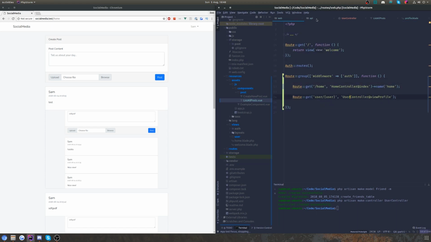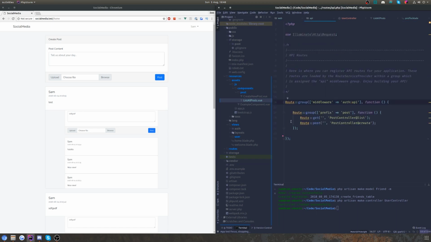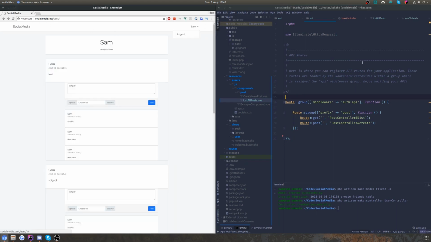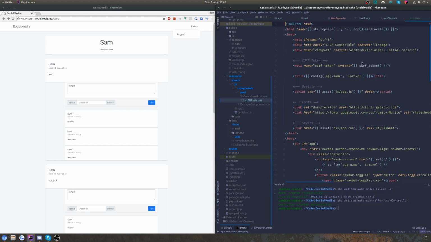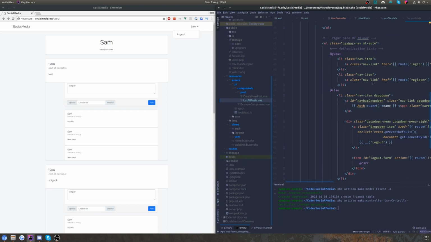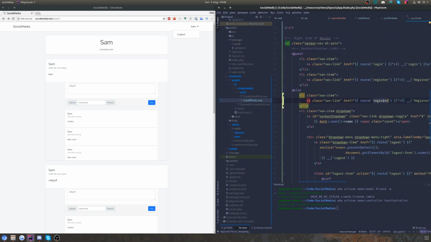But let's write our follow logic. So we've already got our endpoint. We've got the profile page. I needed to create this so we could actually add a follow button somewhere, because at the moment we didn't have that anywhere. We'll just change this. We'll just hard code this for now.